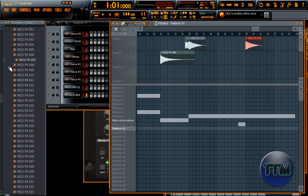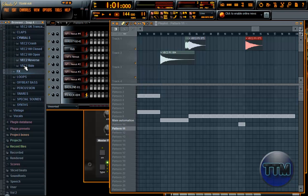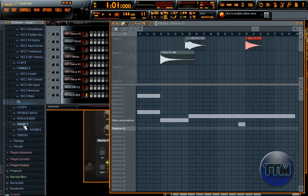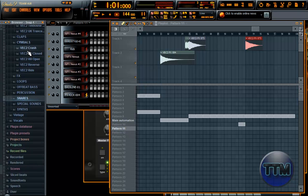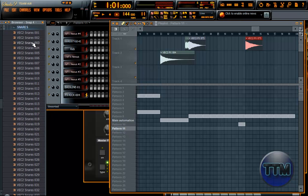Cool. Now let's, last but not least, let's add a snare. Keep clicking that button, damn it. Vengeance Essentials, Effects, Snares. No, not effects. Yeah, snares, there we go. Kinda cool.